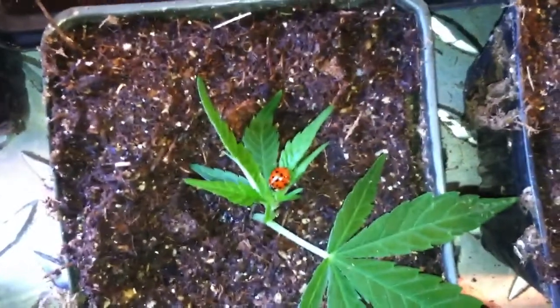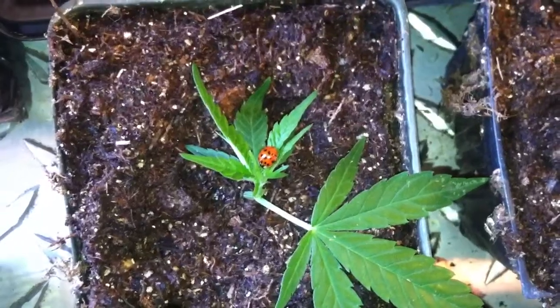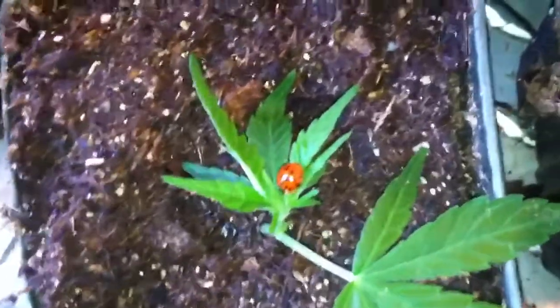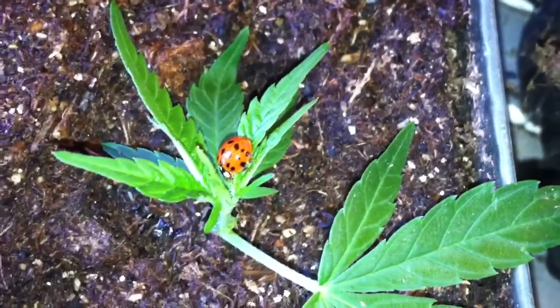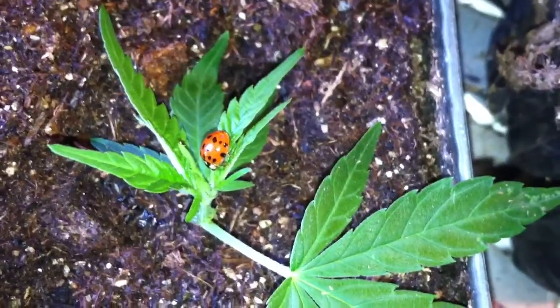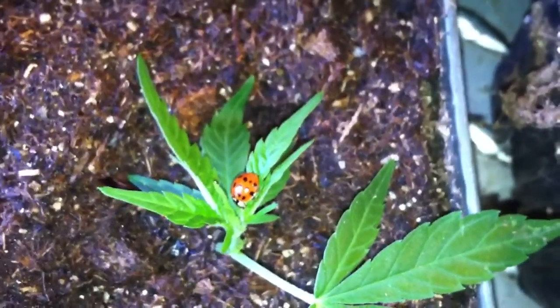Then I come back out here again to check on her and I see a little tiny baby. Lo and behold, look at what little treasure I find, folks — ladies and gentlemen, that is the greatest thing in the world to have in your garden: a ladybug! Just keeps those plants nice and healthy and keeps them green. She's probably been out here all night walking through these things. I have a koi pond out over here, so it's pretty cool.